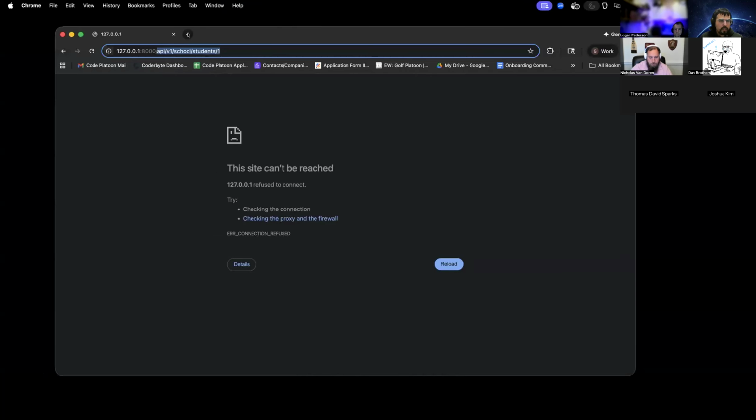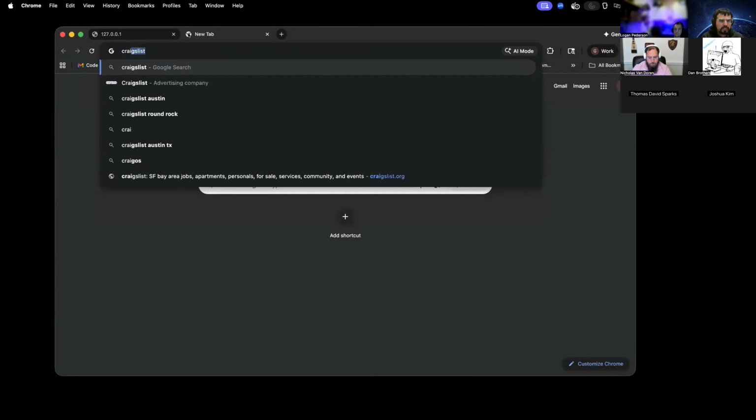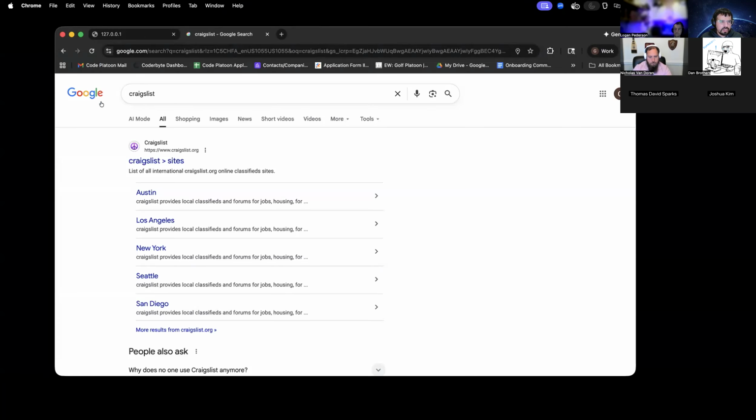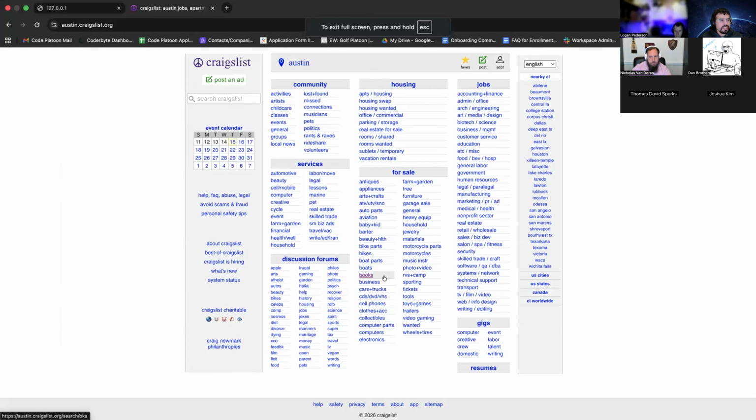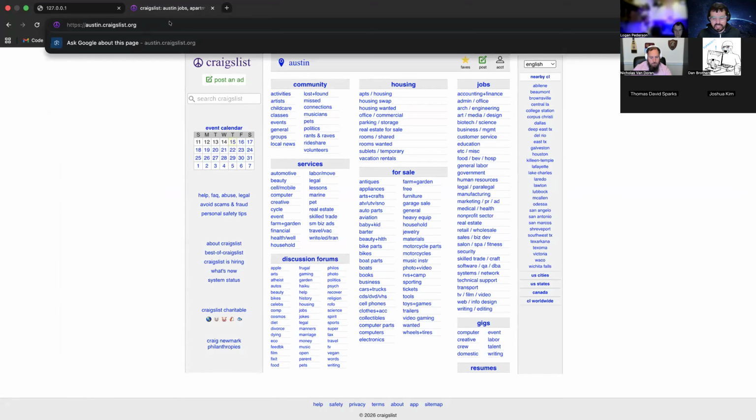Let's do an example. Let's do Craigslist. Well, I hope it doesn't show anything crazy. I haven't been on Craigslist in a while. You can see it on any website that you go to. This is a really good one. At least I haven't been to it in a long time. Let's hope it's still good. What's the main URL, guys?